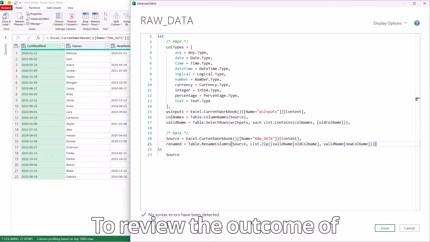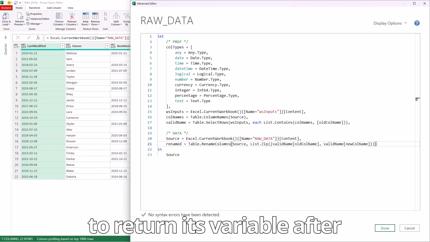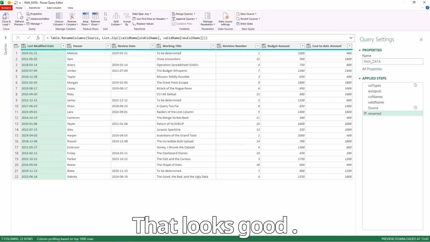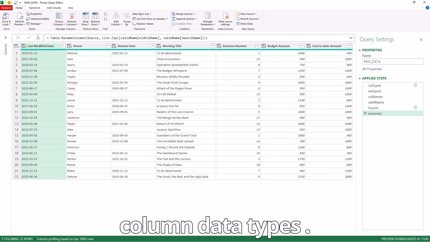To review the outcome of this expression, we have to return its variable after the in clause. That looks good.